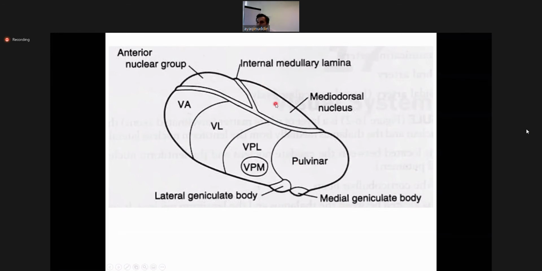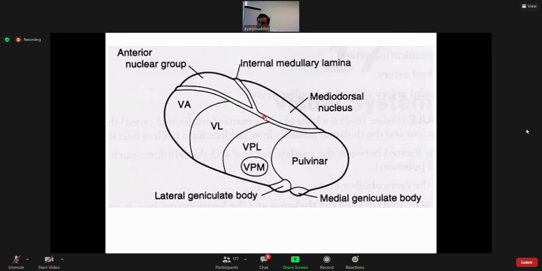Within the medial group, there is one nucleus, which is called the dorsomedial nucleus. Within the anterior part of the thalamus, there is one nucleus, which is called the anterior nucleus of the thalamus. Within the ventral part, you have three divisions or nuclei: ventroanterior, ventrolateral, and ventroposterior, which is further divided into ventroposterior lateral and ventroposterior medial nucleus. And then you have the pulvinar as gray matter and the medial geniculate body as gray matter attached to the thalamus. And then you have the lateral geniculate body, also a part of the thalamus, which has connections. And within this white matter bundle, Y-shaped, there are scattered interlaminar nuclei.